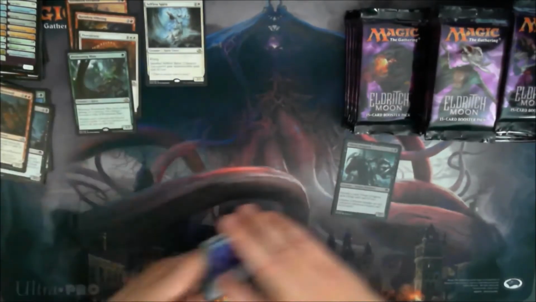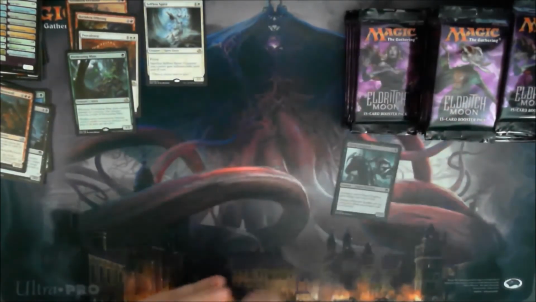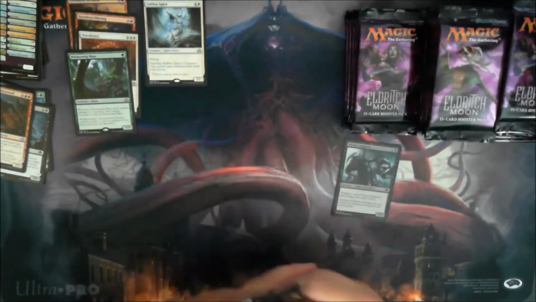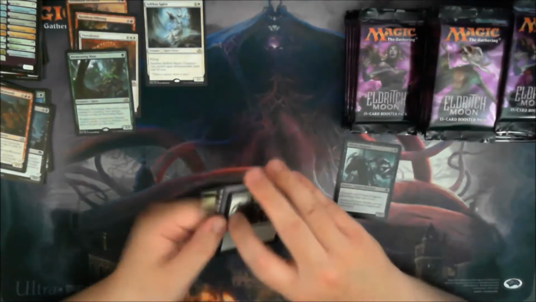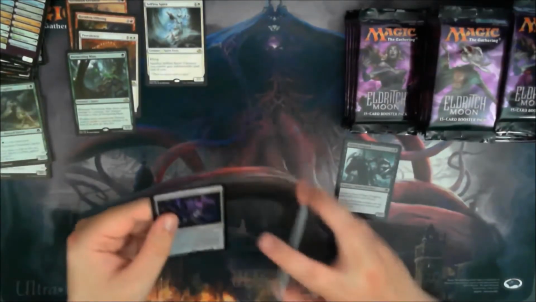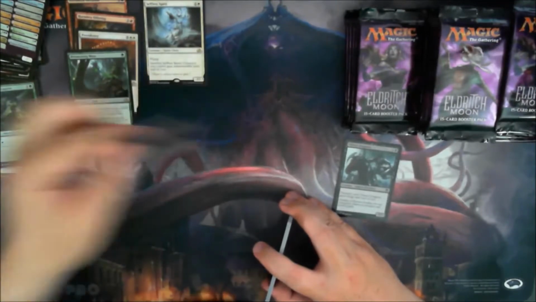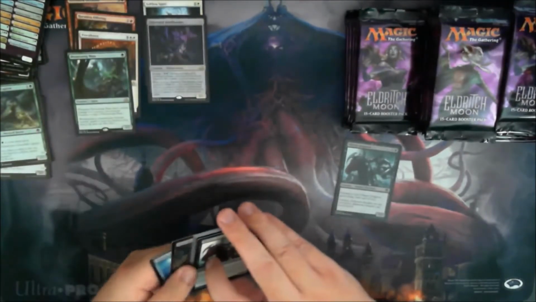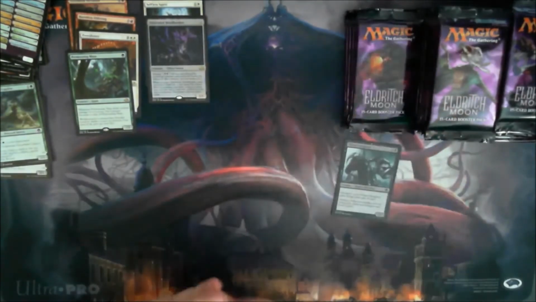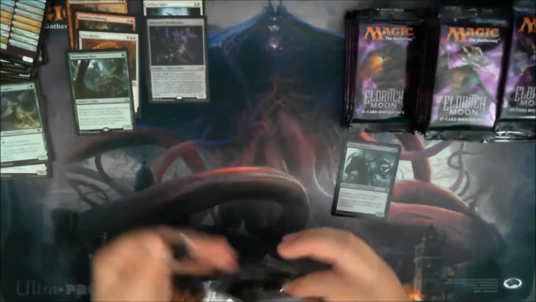A Permeating Mass. Ulvenwald Captive, a Distended Mindbender, not a bad little guy, right there. Hey there! How are you doing, Runaway?